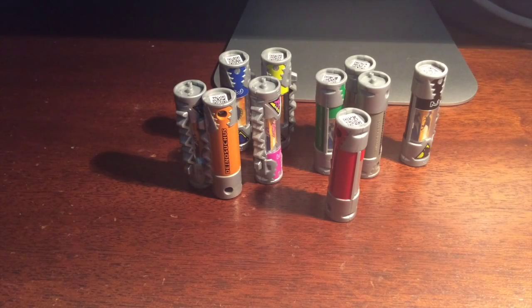Now this review contains a lot of Dino Chargers, because of course this is a Dino Charger Ultimate Power Pack. But first I'm going to go over the Mini Zords, which are the most significant part of the review, and then I'm going to go over the Dino Chargers all at the end. So now let's get on to the Mini Zords.